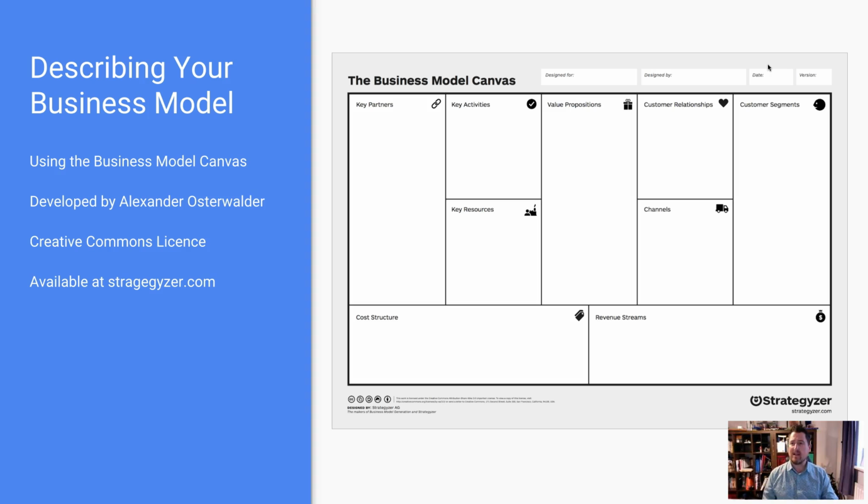Before we do that, though, let me give you a little more insight into this template. So starting from the right, customer segments, that is quite important. That is obviously the sort of customers we're going to be targeting. We want to be able to describe them in a little more detail. We are going to then talk about our value proposition. So that is what are the products or services that we'll be offering to these customer segments. How will we be delivering these? So how are we going to get to our customers? What channels will we be using? What sort of customer relationships do we want to form with our customers?